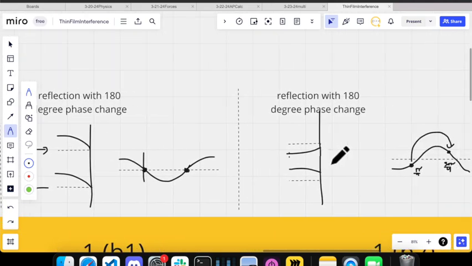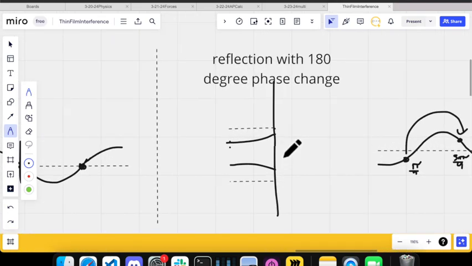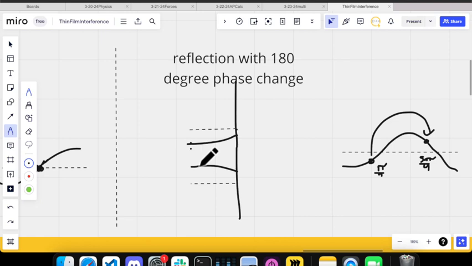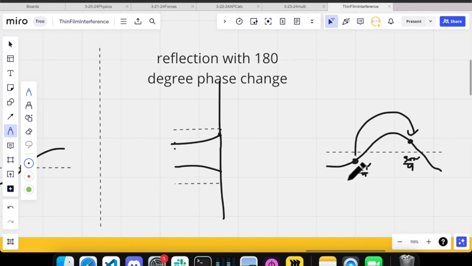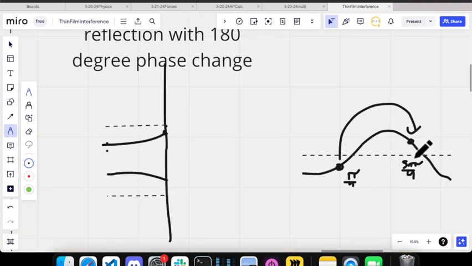Maybe one more example to make this even clearer. Let's say this is like a fourth of a wavelength, or not a fourth, maybe more like an eighth. So pi over 4, where 2 pi is the full wavelength. If we look at pi radians later, 180 degrees later, or half a wavelength later, we see it ends up at 5 pi over 4. That's the point up here. And it's going down and to the right.